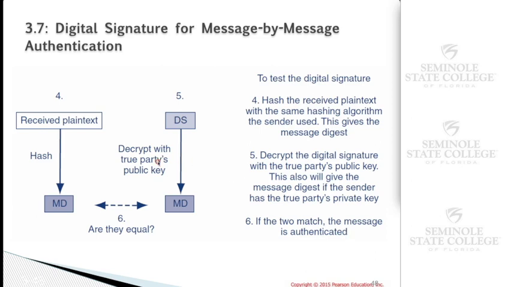So what did that tell you? That tells you that you used Google's key to decrypt, so this message must have come from Google, and B, it can only have come from Google. Nobody else can send it because they don't have Google's private key, right? Hope that makes sense to you.